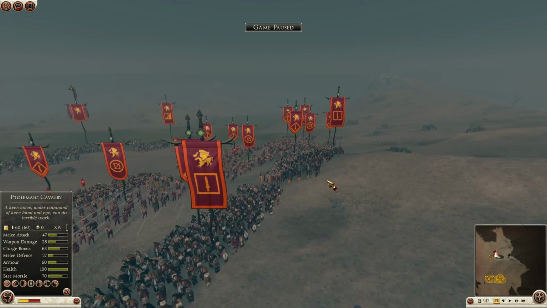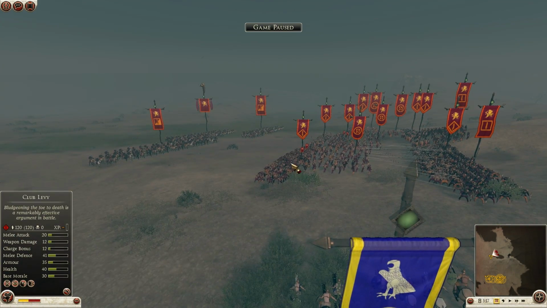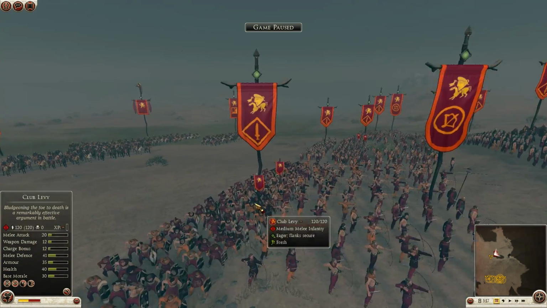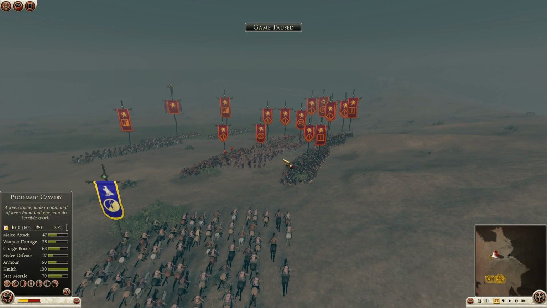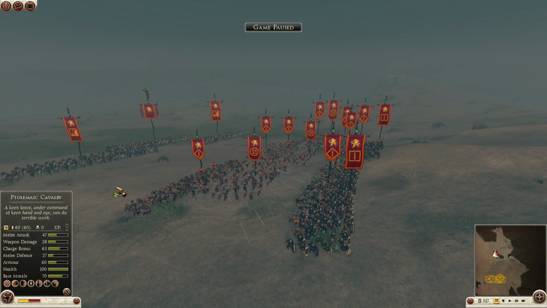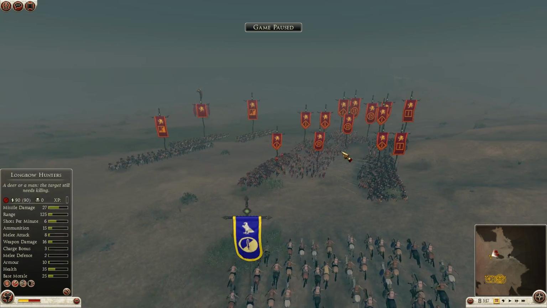He's got some of these sword masters, and look, he's also brought some of these club levies and some berserkers as well. And I think he just brought these club levies to be able to either throw them away at my flanks, or maybe protect his rear from getting charged directly from a heavy cav or a hammer and anvil charge.